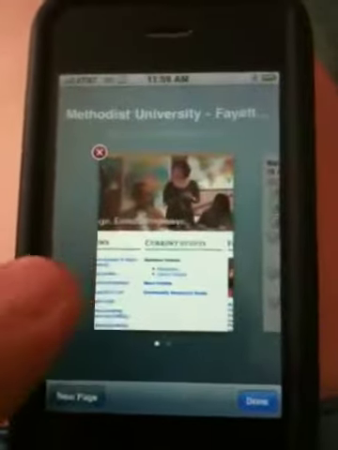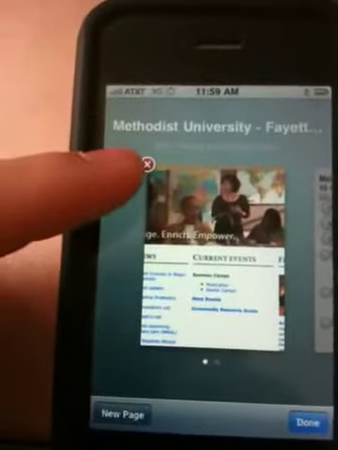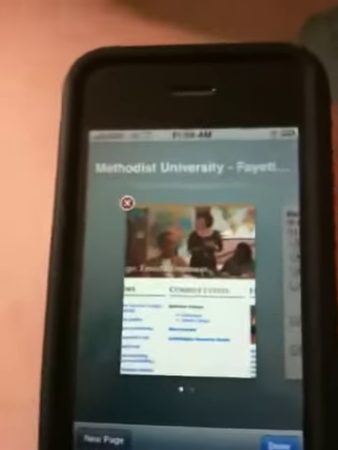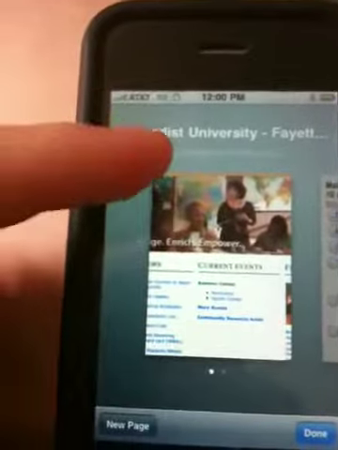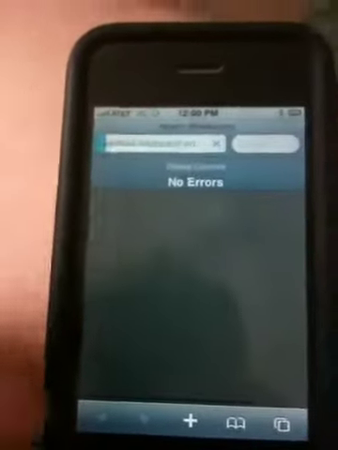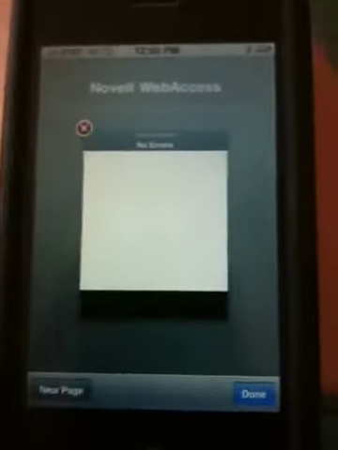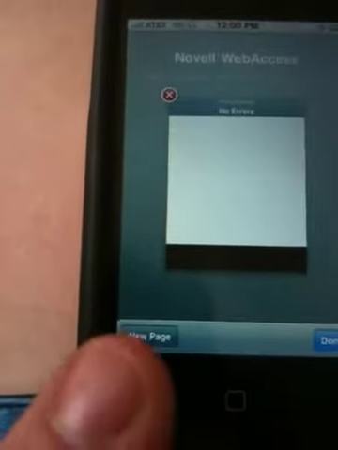Now to close a window, you just click the little X button, and it'll close the window and go to your other window. So let's do that. And it'll automatically bring up the other window. Now to reopen a new page, you just press new page right here.